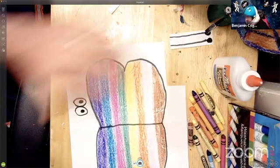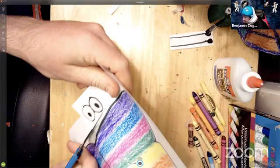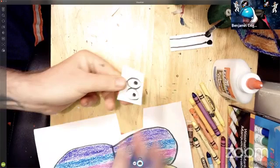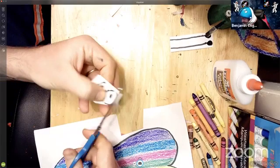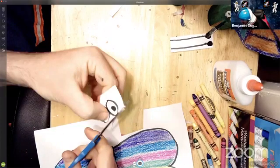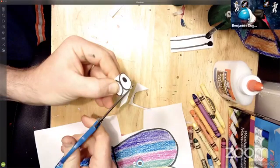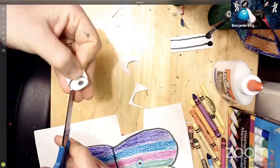So watch. I'm going to show you a little trick, guys. I am not going to cut the eyes out nicely first. I am going to cut them out like a square. Look. See how I cut them out like a square? Now guess what I'm going to do? I'm going to cut them out nicely because it's easier when I don't have the whole piece of paper. And as I'm cutting them out, I turn my scissors and I do it slowly and I turn my paper. I turn my scissors and I turn my paper. I turn my scissors and I turn my paper. Look, and then I slowly cut the pieces off one at a time. Okay, and it doesn't have to be perfect.